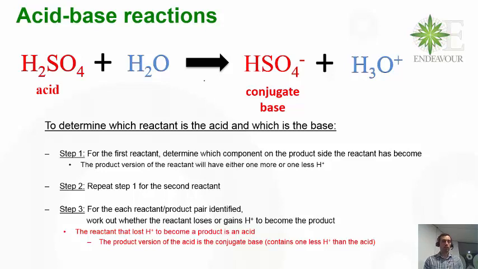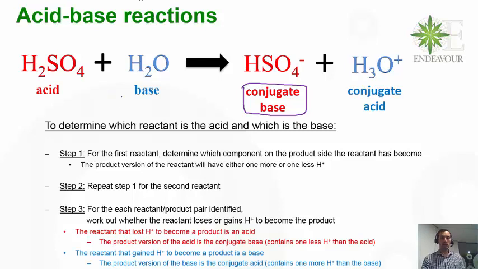So the product of the acid that we've identified here, so we've got that first pair, the acid turns into its product, and we call that product the conjugate base, because in theory that conjugate base is capable of accepting an H plus in a different acid-base reaction and therefore is capable of behaving like a base. And what started as the base turns into the conjugate acid due to gaining that extra H plus. So again, in theory, that means that the conjugate acid could function as an acid in a different acid-base reaction.